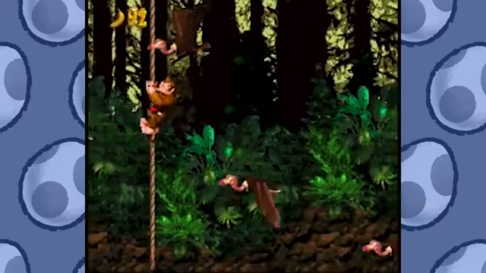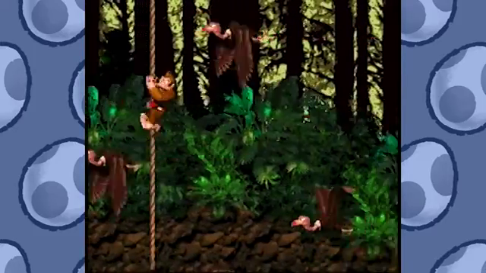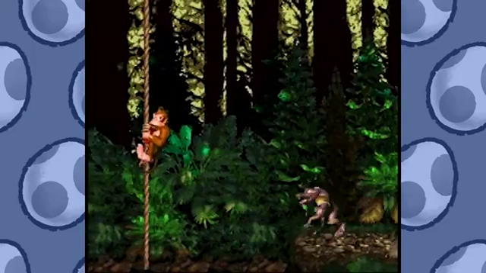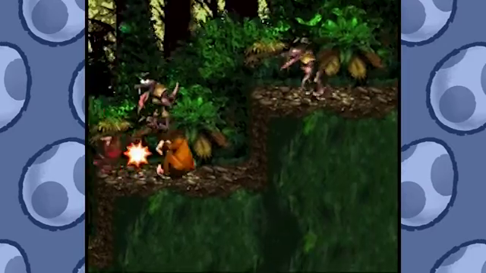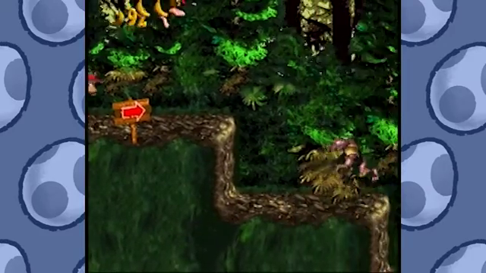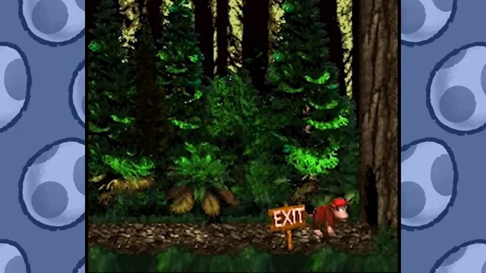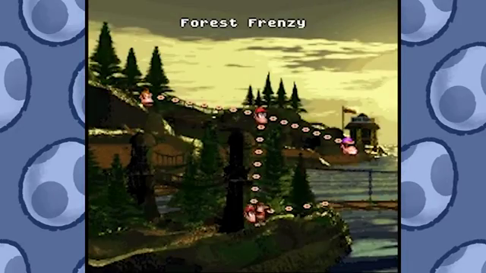Alright. Just keep on sliding. Just dodge all the things. Just dodge everything. Whoop, whoop, whoop. And we're right at the end of the level. Okay. I thought I was going to die right at the end and be mad, but I didn't, which is good.